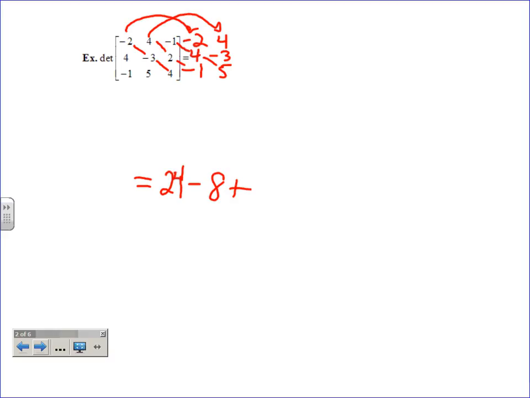So here I'm taking a negative times a positive times a positive. Well, that is a negative. So again, I could put plus a negative, or I'm just going to go ahead and write minus. And well, what do we get? 1 times 4 is 4, and 4 times 5 is 20. So we went from a 2 by 2 that only had 1 positive diagonal to a 3 by 3 that had 3 positive diagonals. Well, the 2 by 2 had 1 negative, so how many negative is a 3 by 3 going to have?